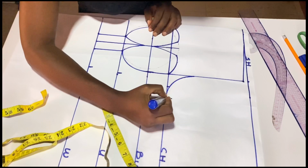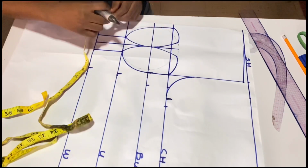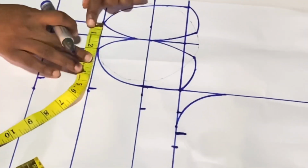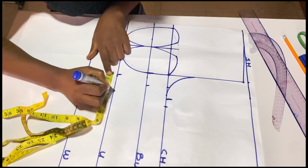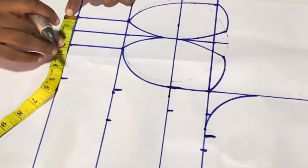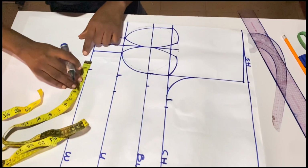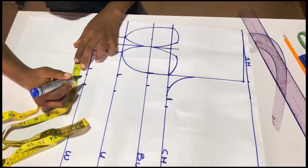Then on the bust line, you can see that the cup is full in between. There's nothing removed. So I'm just going to come to the under bust and measure what I have removed here. So here I have 2 inches. I'm going to be adding this back to the measurements. Then the waistline also, I have 2 inches that I've removed in between. I'm going to be adding this back to my measurement. So now guys, this is my normal body measurement.